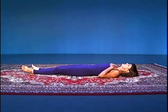Bring your hands to the top of the chest now, the base of the throat. Breathing in, filling up. And exhaling. And in. And exhaling. And one more. In. And exhaling.